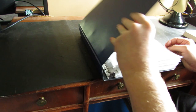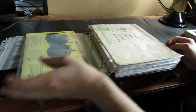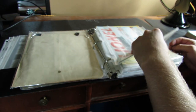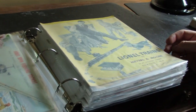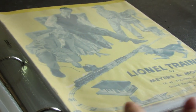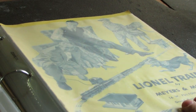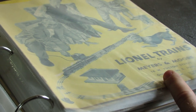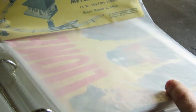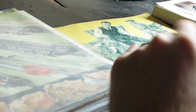Welcome. Today I'm going to show you a Lionel post-war catalog. I'm eventually going to make a video of all of these. This one right here is 1954, distributors, advertising promotions, and everyone locally, Grand Rapids or Pennsylvania, wherever, would have their address basically right down here for the catalog. So it's a rarity of 5 out of 8, one of the books says. So kind of colored pictures, kind of just blue, but I'll show you.